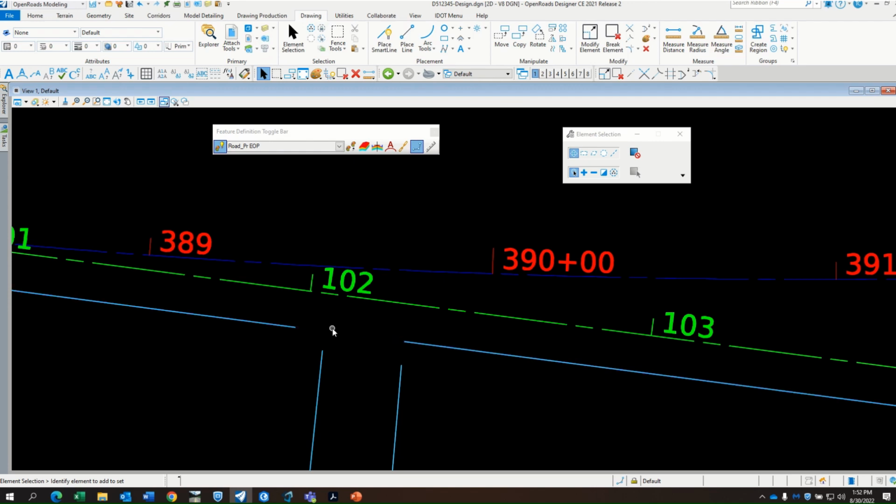In ORD, you'll find yourself targeting that edge of pavement, and maybe in your plan view you're not showing that edge of pavement that goes through that line, but you'll find that there are reasons why you do want that line to be there.